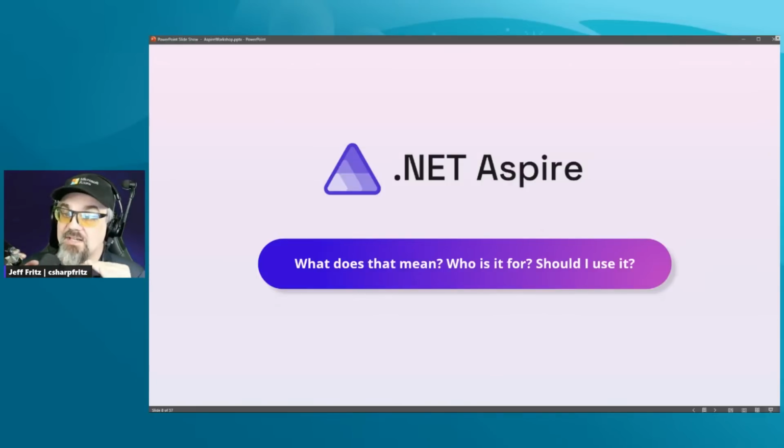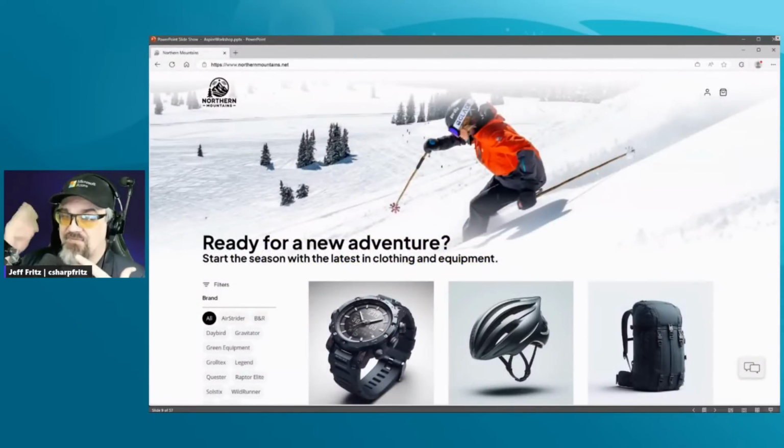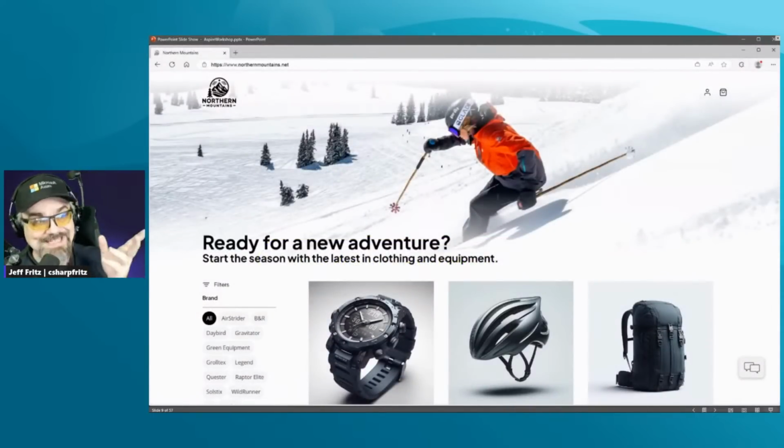Every application can learn, can benefit from the features that .NET Aspire has in it that are going to give you a good experience as a developer. Doesn't matter how big, doesn't matter how small, you're going to benefit from using .NET Aspire. All right? Let me explain a little bit here. So let's say you're building a website, right? And we've got this website right over here, the eShop website.